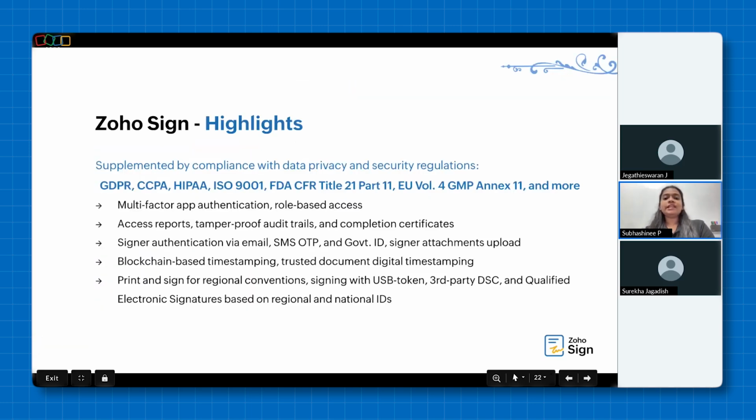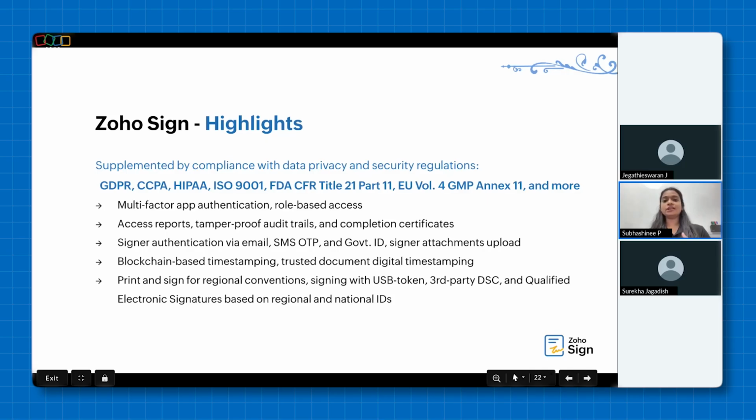And Zoho Sign takes data privacy and security seriously. We are not just checking boxes here, we are consistently going above and beyond compliance standards like GDPR, CCPA, HIPAA, ISO 9001, and more. That means your sensitive information isn't just stored, it's protected.